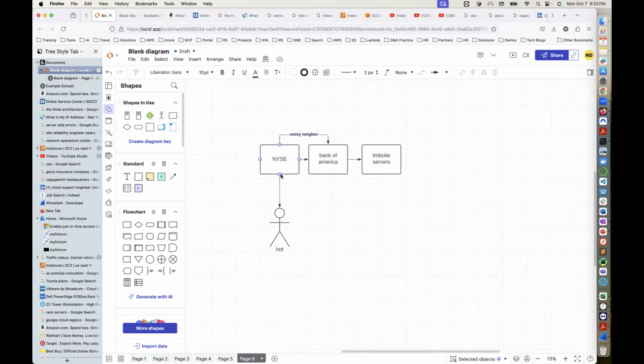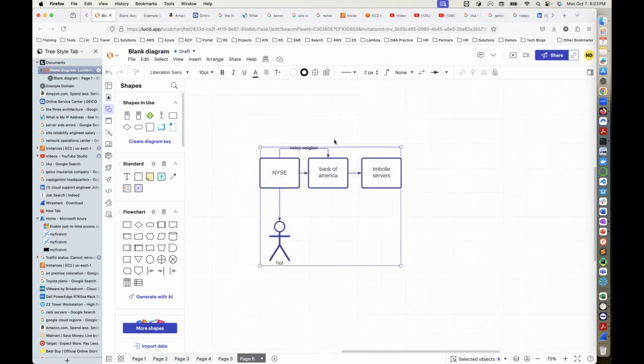When one server is using too much internet connection or too many resources in this building, which is the AWS building in North Virginia, we call this guy a noisy neighbor. And how would they know the noisy neighbor? Bank of America will be experiencing issues, whereas they're not doing anything. They'll complain to AWS, AWS investigates that whole building or rack and sees who is consuming the most internet bandwidth or internet speed. And they say, oh, it's New York Stock Exchange, okay, this guy's a noisy neighbor.